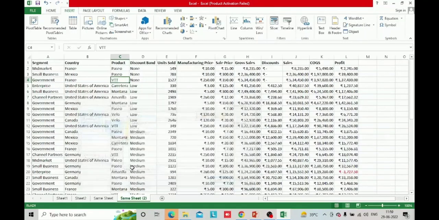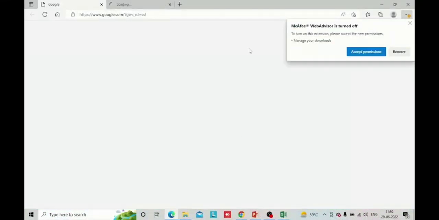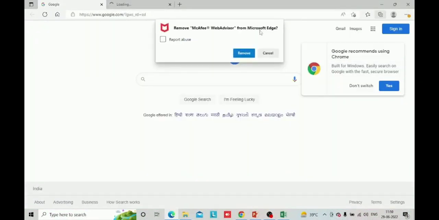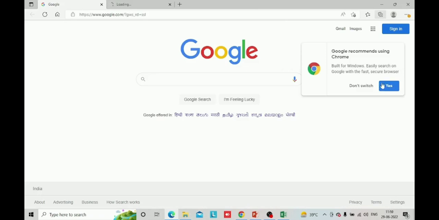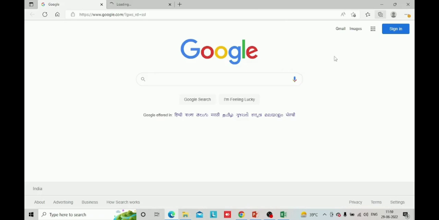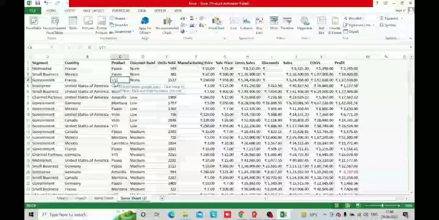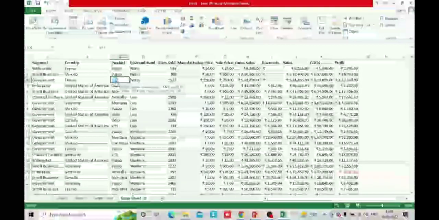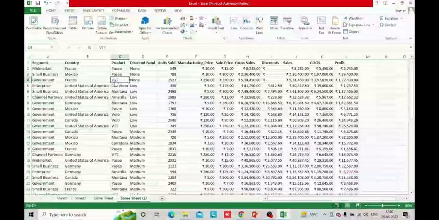Click on OK. See, this Google opened only because my laptop is a little slow. That's why it took so much time, otherwise it doesn't take so long. So this is yahoo.com. We'll click on it and Yahoo will open.